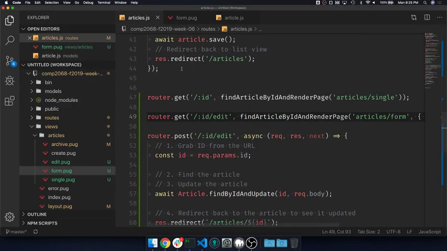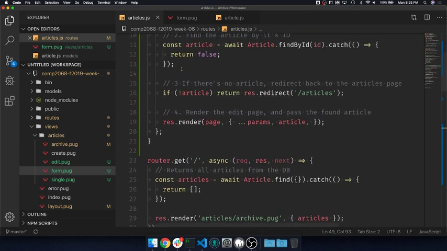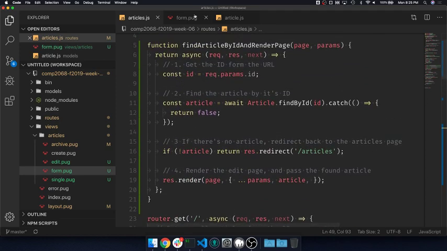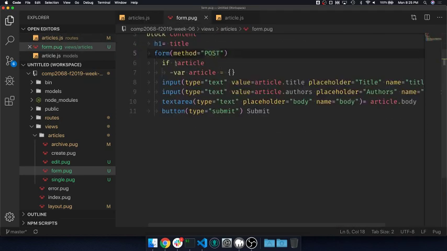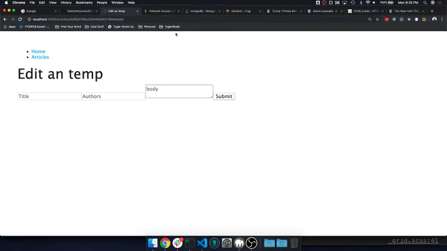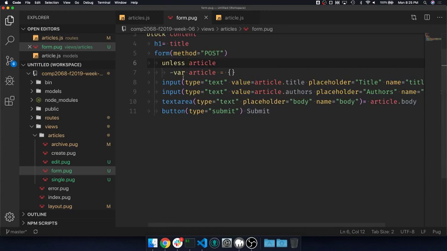Right now, the article is not being passed in. Let's see. You can do unless article. It's not doing what I wanted.